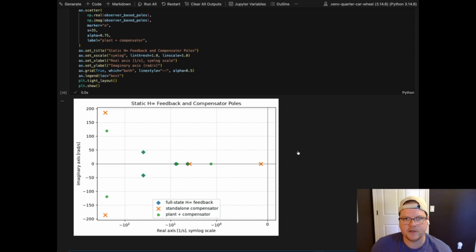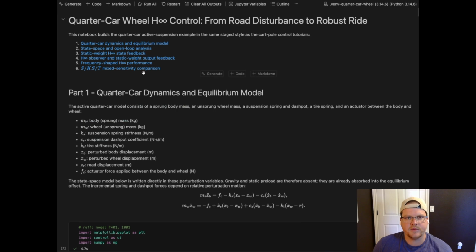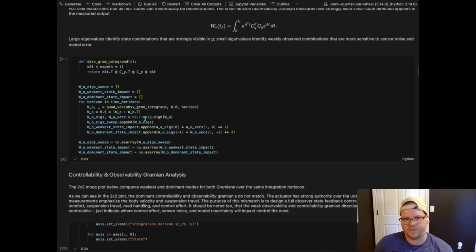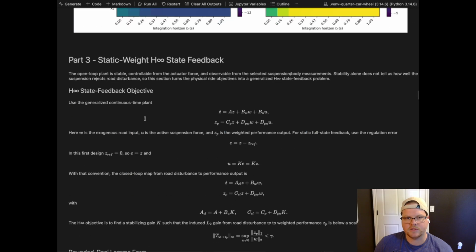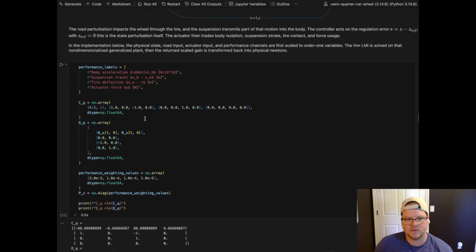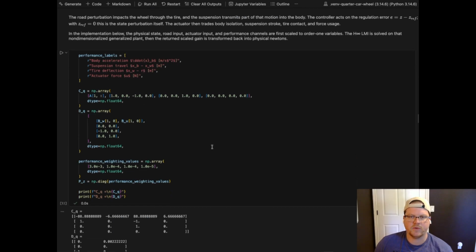the dynamic weighting here. So if I scroll all the way to the top, next part's going to be this. So we just covered H infinity observer static weight output feedback. Next part's going to be the frequency shaping of the H infinity performance, followed by the mixed sensitivity. So this next part will be interesting because instead of just having it be static weights, if I go to scrolling down here, instead of having it be static weights where it doesn't matter about the frequencies, that's just going to be constant.